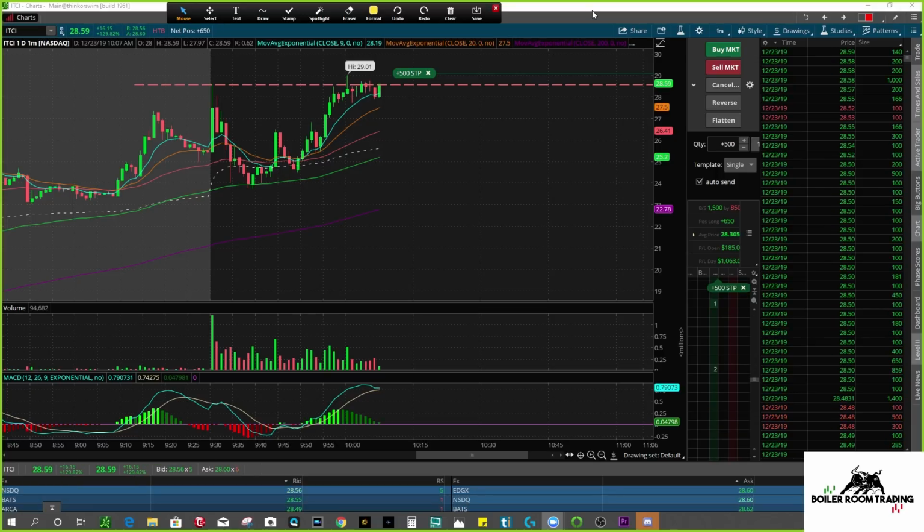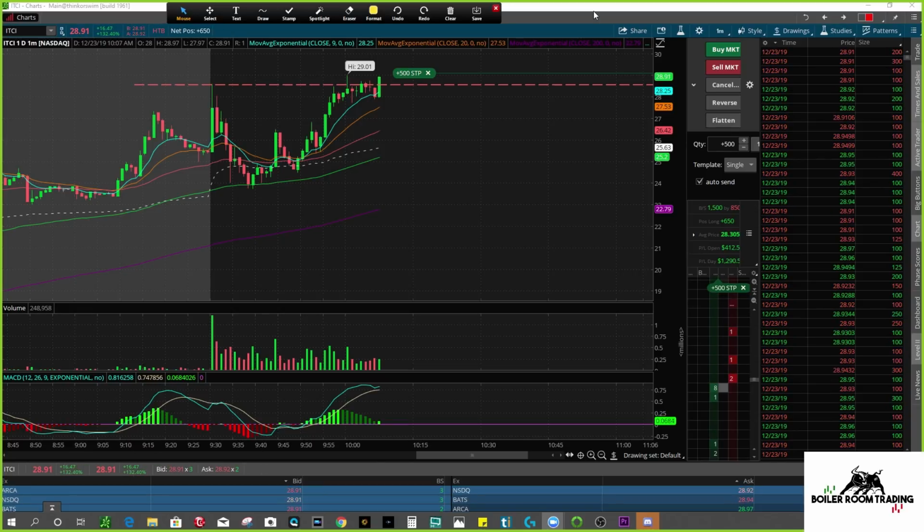Looks like it's going to break out right about now. You can see we created that little mini flag, and we're curling up now. Yeah, we're going to break out. This is where you're starting to see a lot of people buying, because now people have the confidence this is going to break out. This looks like a breakout move. Now you're getting all the buyers to come in, and we are already ready for the move.